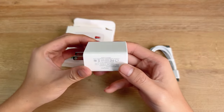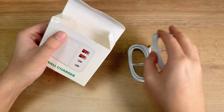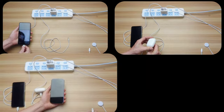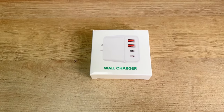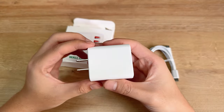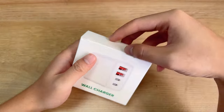The charger is compatible with a wide range of devices, including the iPhone 16 series. It is straightforward to set up and use, making it accessible to users of all levels. Its compact size makes it easy to carry around, perfect for travel or on-the-go use. In conclusion, the Just 40 Watt USB-C Charger is a versatile and efficient charging solution that offers excellent value for iPhone 16 series users. Its 4 ports, fast charging capabilities, and included cables make it a convenient and practical choice.